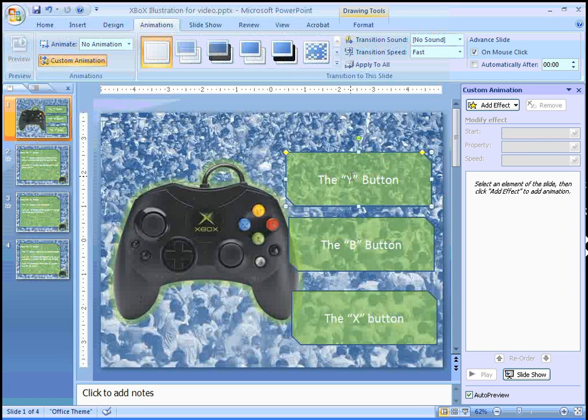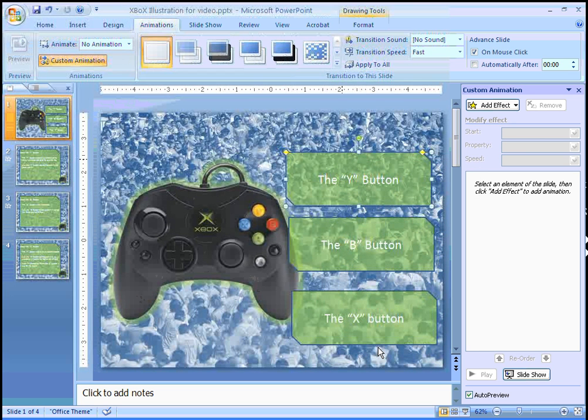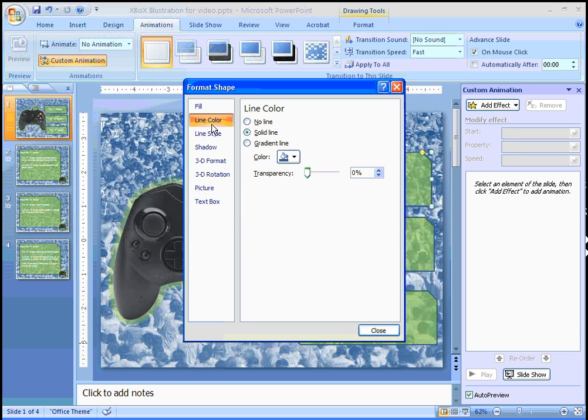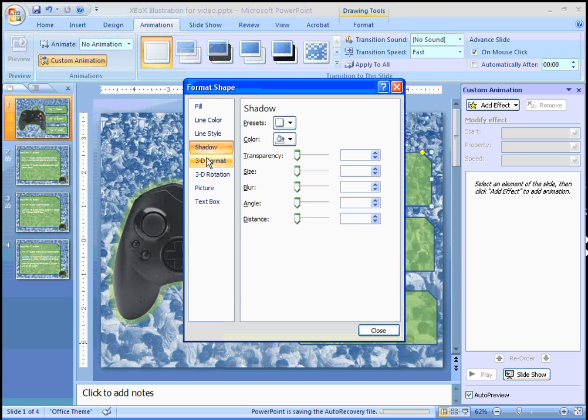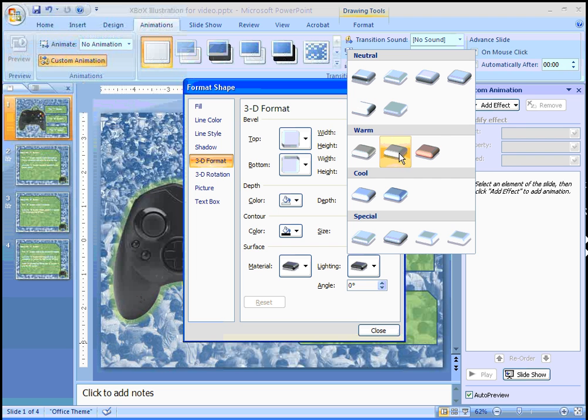A person rolls over the button, they hear a particular sound. And I'm going to right click on that. I'm going to look under formatting. Make sure everything's fine with it. Okay. We like it. It's all the lighting. We can add bevels into it. We can add other types of lighting to it if we wanted to. So if we wanted to change that.